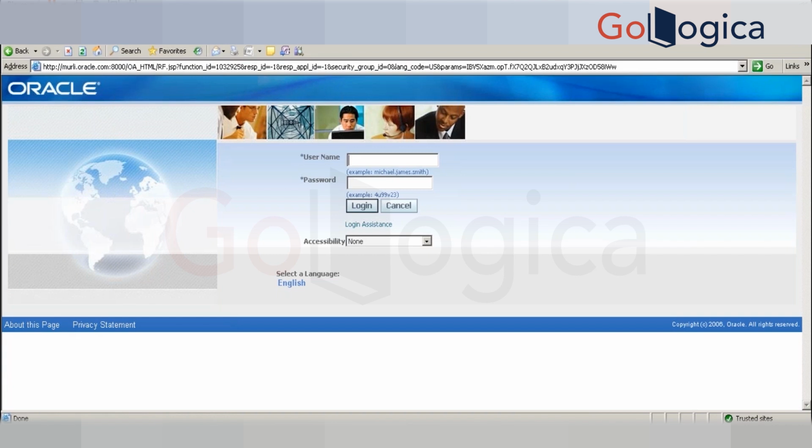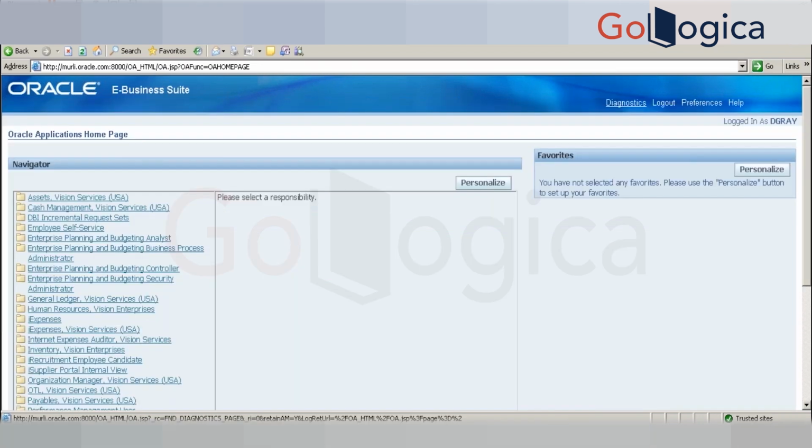Venkat, I saw once that without changing the login ID, with one responsibility we can go and approve someone's request. Is it possible? Yes, still possible. In the system admin, we have an option where, by opening that workflow, we can approve it, but it's not a case in real time.